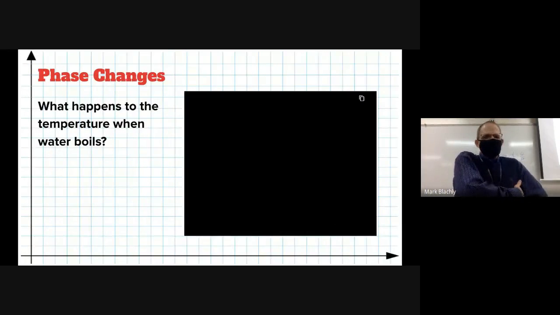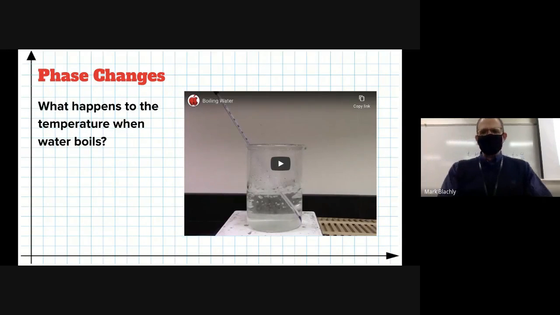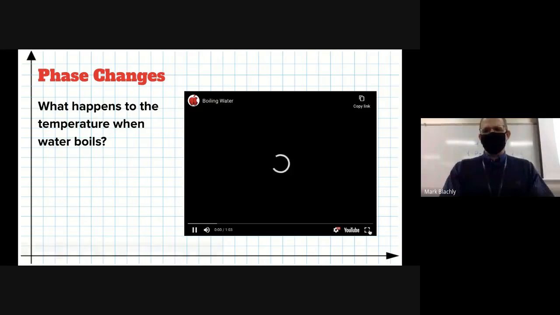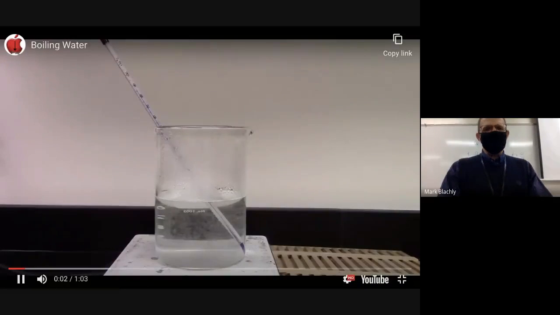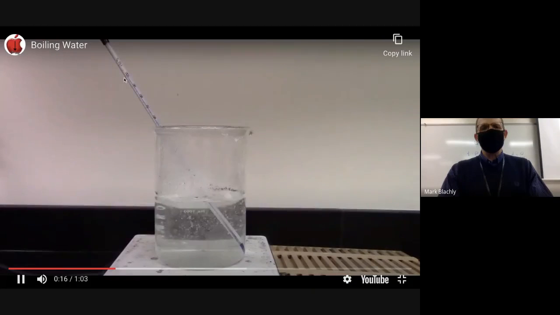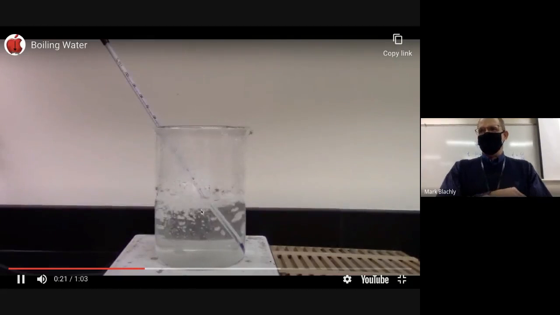All right, so here's something kind of cool that happens. I just want to show you a little video here. This is a beaker of water that is boiling on a hot plate. It's kind of hard to see, but there's a little red line. This is high speed; I did a fast forward on it. I don't know if you guys can see the temperature right here. It's climbing to near 100. Hey, there we go. Now the temperature's right at 100 and it's boiling.